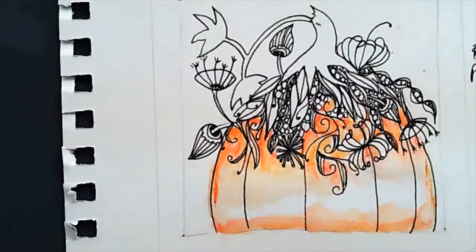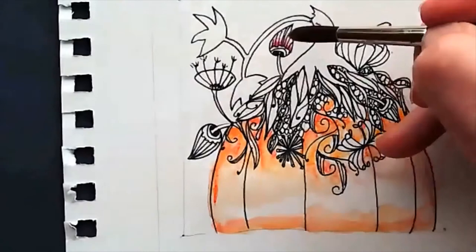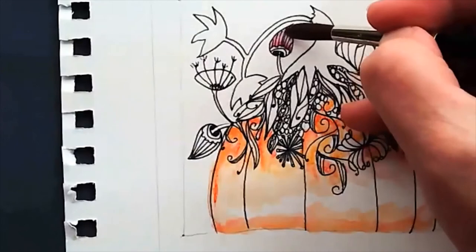Okay. So let's do a little bit of the flower on the top of this thing here. Let's hang on a sec. Let's use this little pink here. This guy. Add some of this. Top. Just tinting it, really. These colors are quite transparent, and transparent means that you can see the paper underneath.